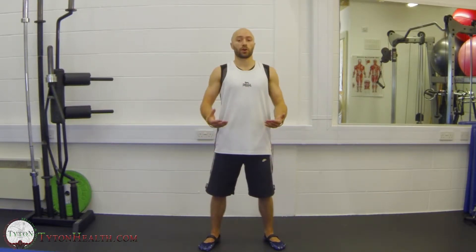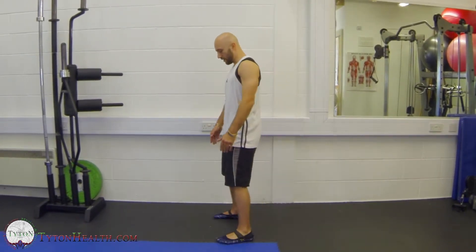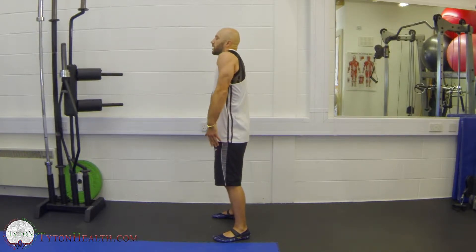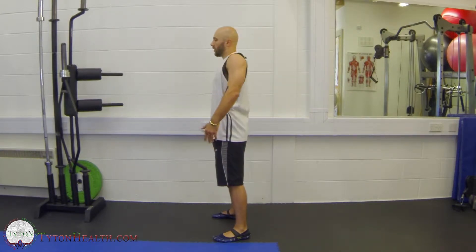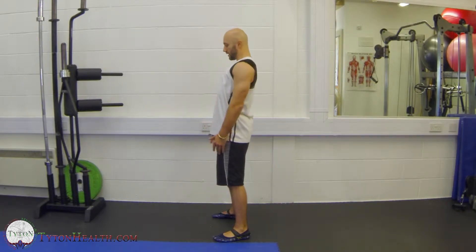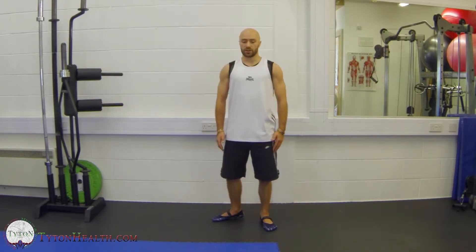Once you've finished those, you're going to do shoulder girdle rolls. So from here, you just come around. If I show you from the side — all you do is come forward as far as you can, come around and up towards the ears, take them back as far as you can, keep the chest up, down and around. You're looking to do around ten of those in each direction. Then we go forwards — same thing — just finish those off.